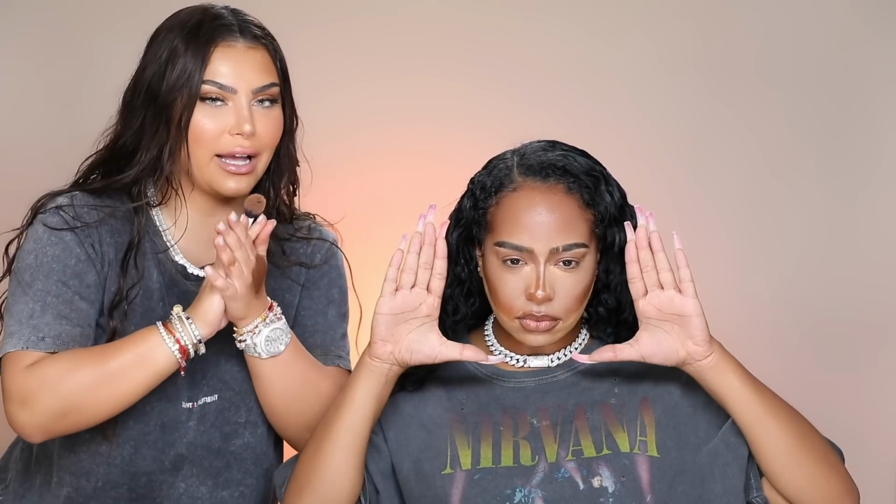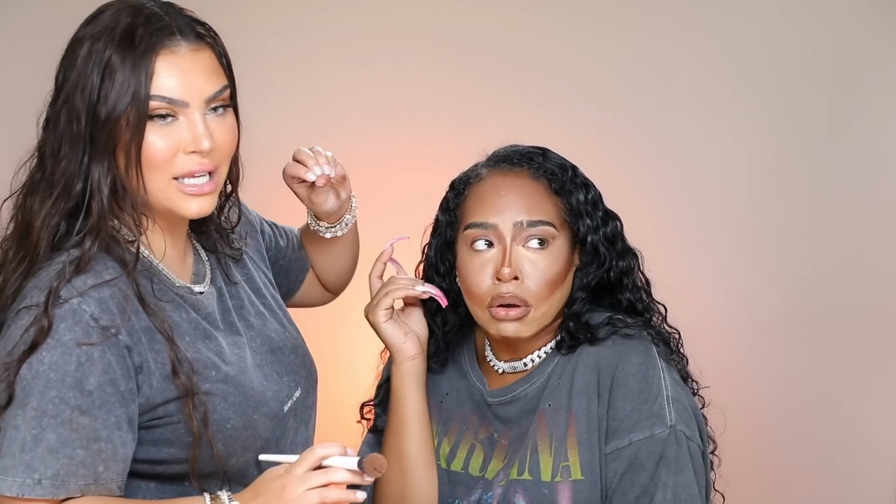Okay, so do you guys see how blended her forehead looks now? I know it looked crazy, you didn't trust me. I forgive you. But look at the color waves on her forehead, how it matched. And the reason why we didn't use contour is because she has textured skin. Why put extra steps into it when you could have just used a darker foundation to cover the texture? Keep blending with this one brush.